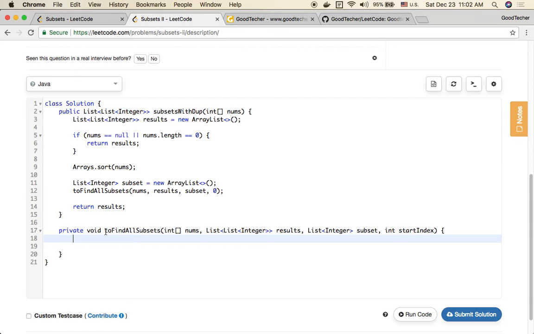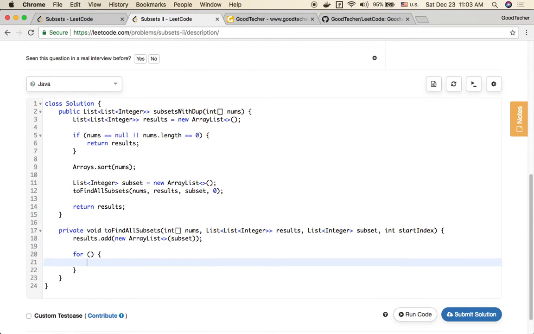So whenever we have a subset, we are going to add it to the final results, results.add. But here we are going to add a deep copy of the current subset, because subset is a variable that keeps changing the reference. If we don't do the deep copy, it will eventually always be empty, and we need to add a deep copy with the value at the time when we have the subset to the final result. That's why we need to have a deep copy.